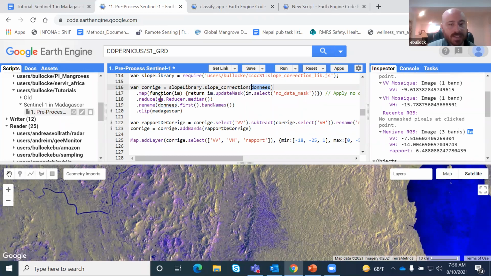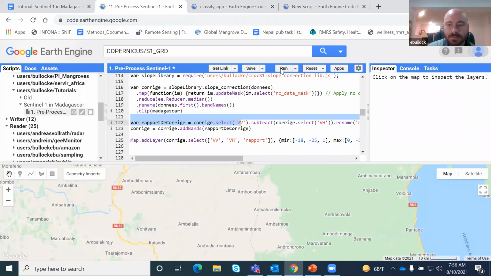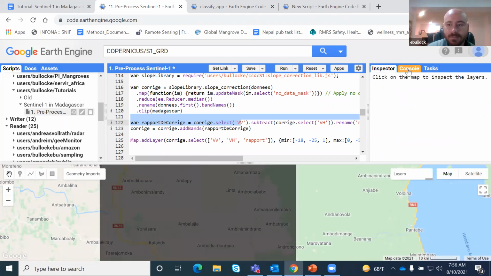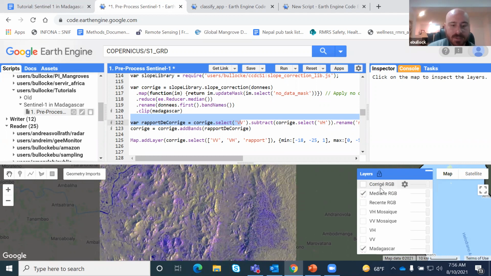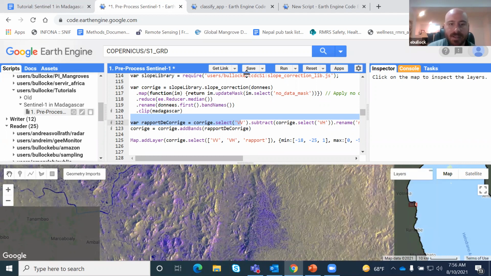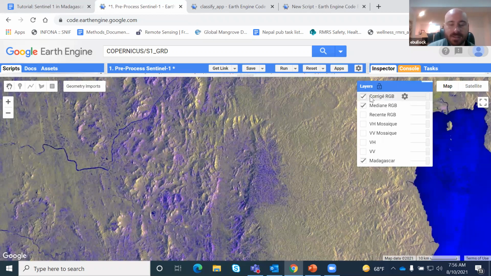And all the rest of this is doing is just recalculating the median and clipping it to our study area, recalculating the difference image, and then adding it to the map with the same color stretch. So I'm going to load both the uncorrected, which is this one, and then the corrected, so we can see the difference.